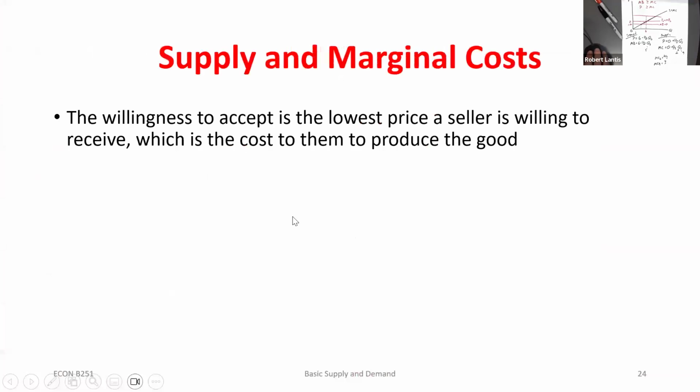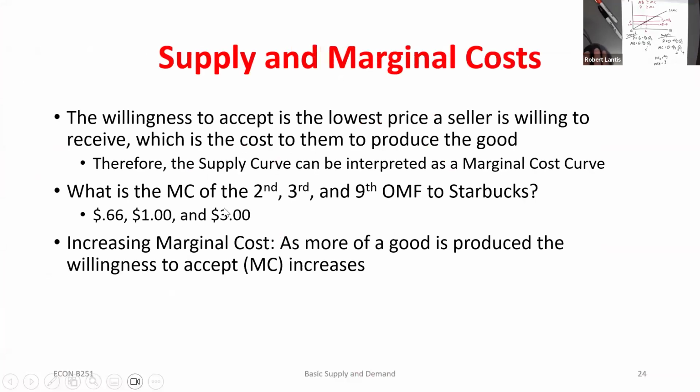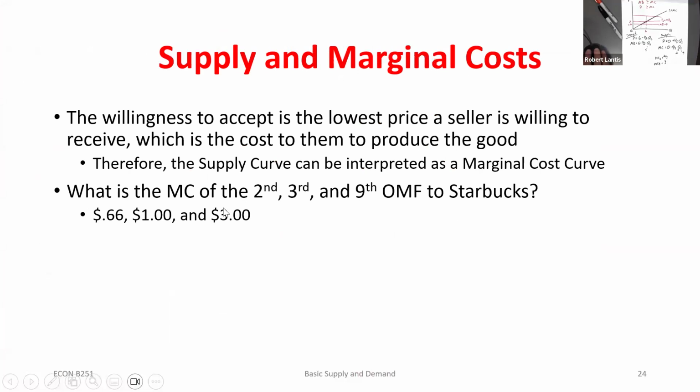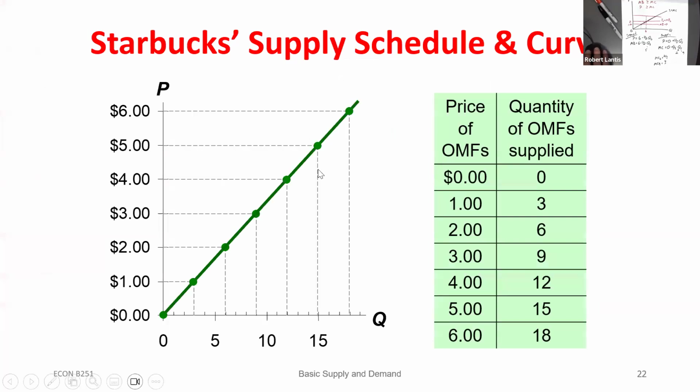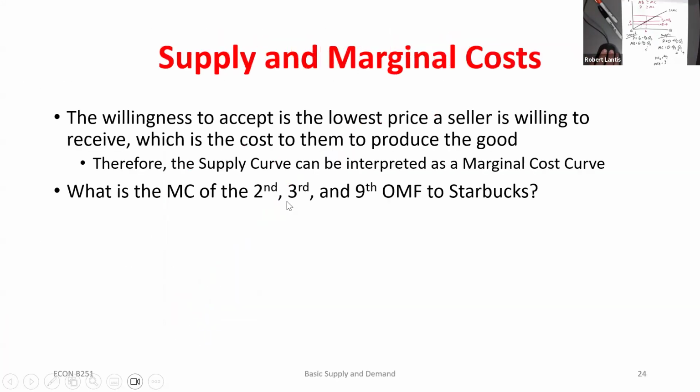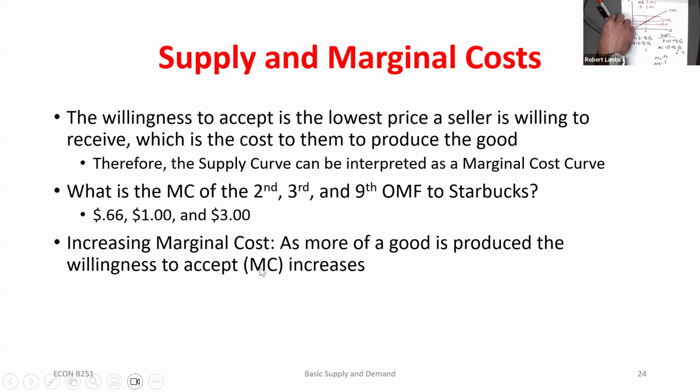So we can think of the supply curve as marginal cost. We can determine what those marginal costs are. Now, what we'll notice is, remember I said the supply curve is upward sloping, so it's always going to have a positive slope. Well, if it has a positive slope and these prices represent the marginal cost, when I'm looking at a higher quantity, what's happening to the marginal cost of each of those units? Well, if the supply curve represents marginal cost, they are increasing. So just like we had diminishing marginal benefit from our demand curve, our supply curve shows us that for these producers, there's going to be increasing marginal costs.